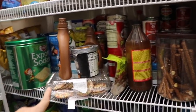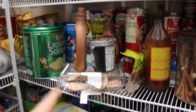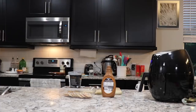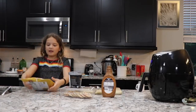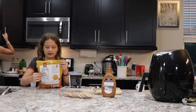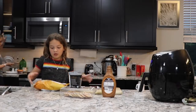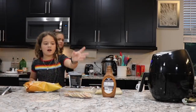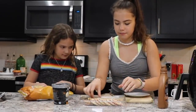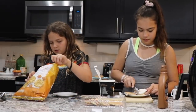I'm making her an ice cream cookie with caramel drizzle on top. I'm going to bring that over and start making this. Instead of using cookies, I'm going to be using these caramel natural and artificial flavor rice cakes. My mom does like rice cakes, and they're sweet, and then I'm going to have some mango ice cream. So I'm going to take two cookies. I need just the perfect size.